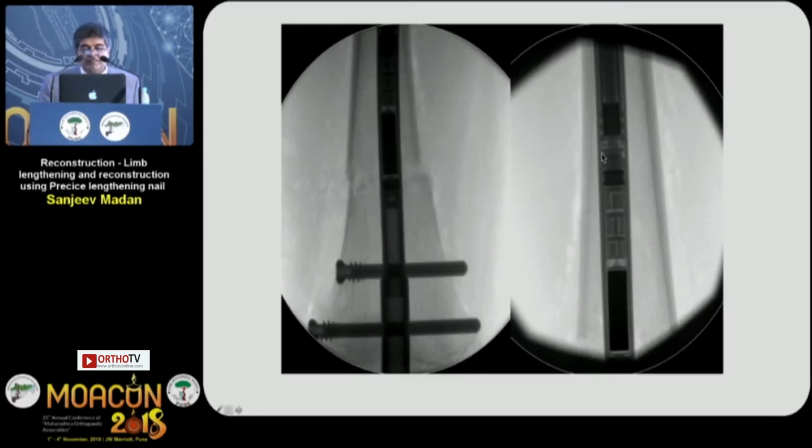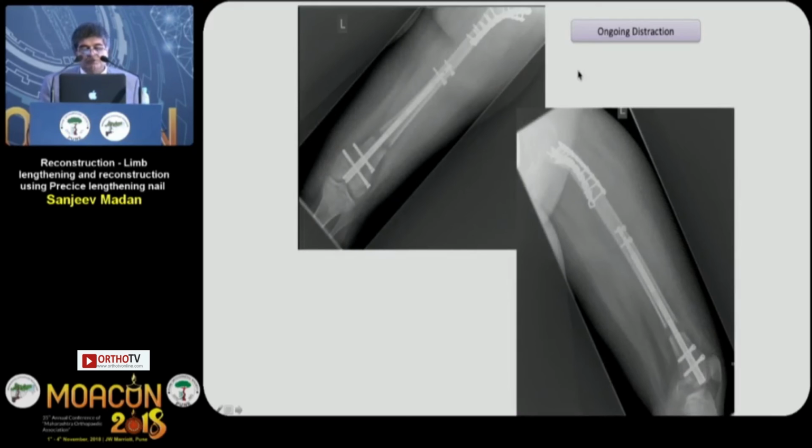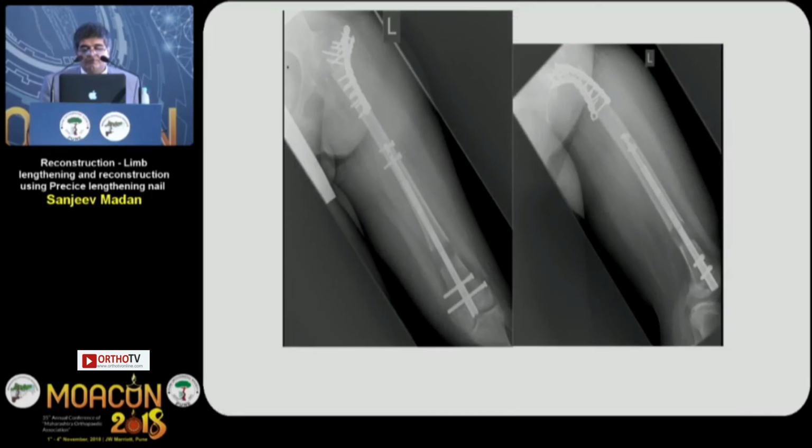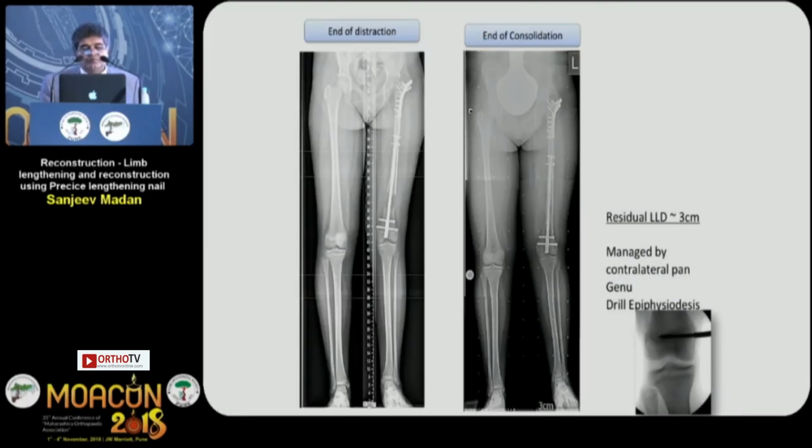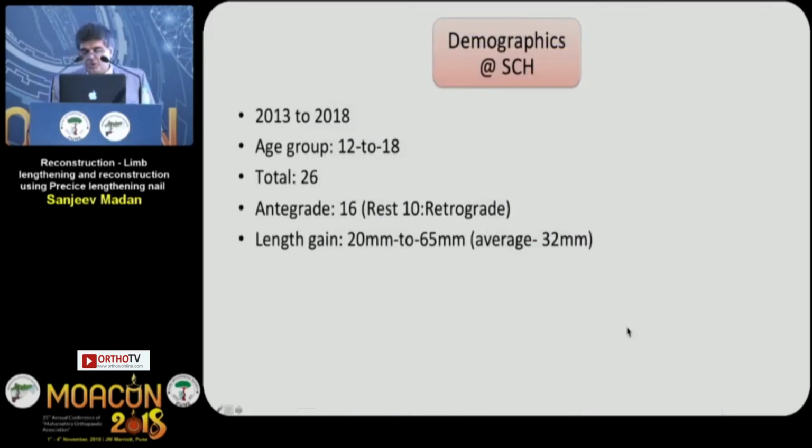And then the lengthening, and you can see this whole motor here. So gradual lengthening over time, and quality of the regenerate is good. And finally, end of lengthening and consolidation. You can do the contralateral epiphysiodesis to modulate the growth.